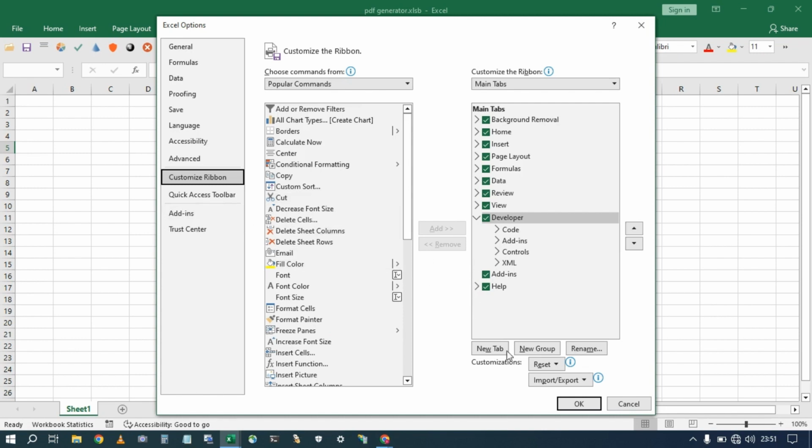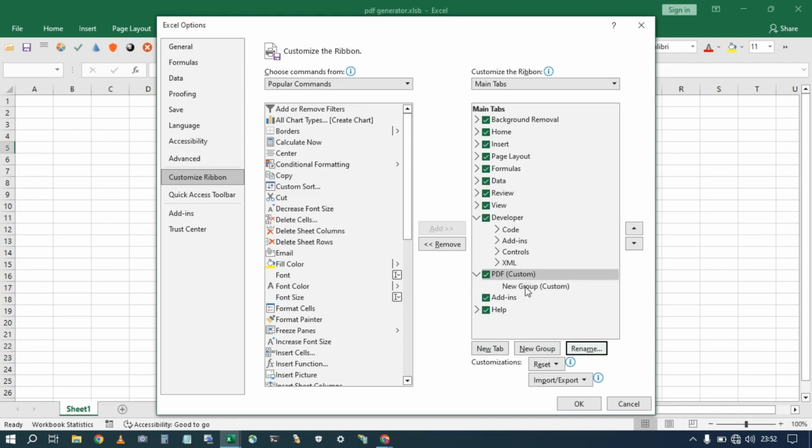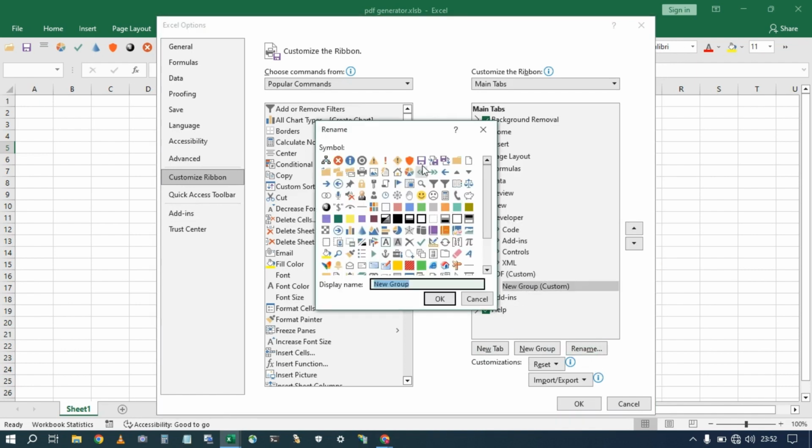Number one, go anywhere, just write customize the ribbon, and go to the tab over here and take one tab. Rename this tab to create, or you can just make it PDF.